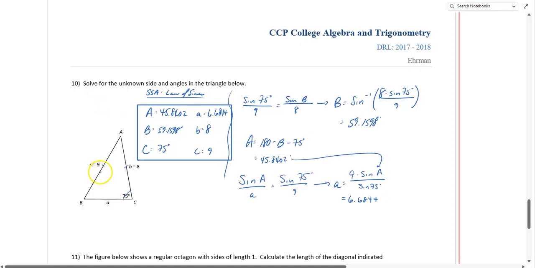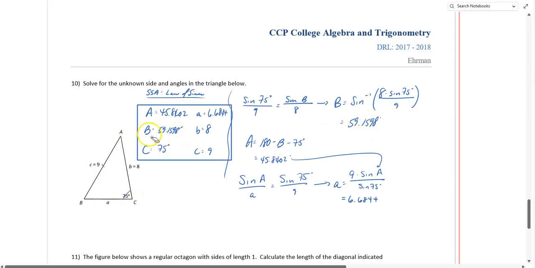For question 10, here we have a side angle triangle. So that usually leads us to believe we have an ambiguous problem, but since the diagram was provided, we can trust that the triangle is complete. It is possible. So rather than concerning ourselves with the ambiguous case and testing for hypotenuse lengths and that sort of thing, we'll just use the calculator and allow it to display a result back to us.